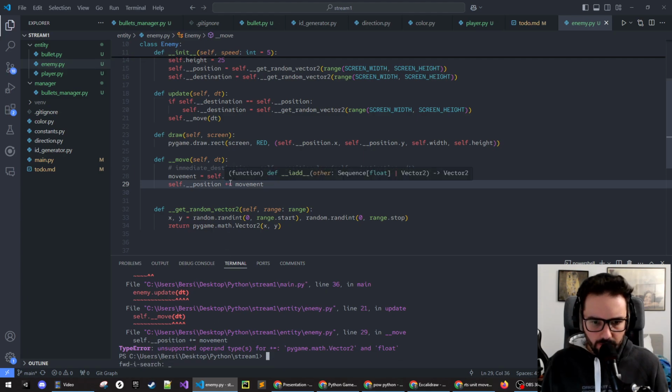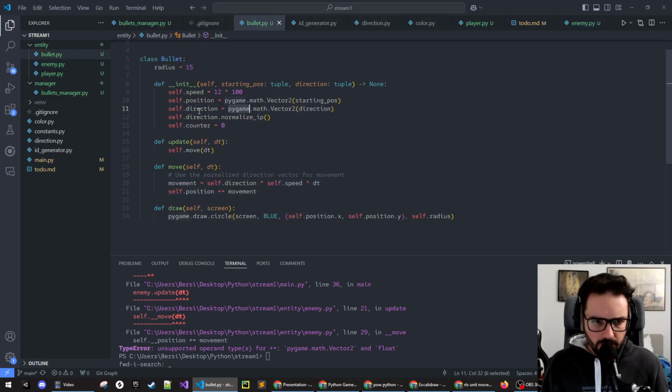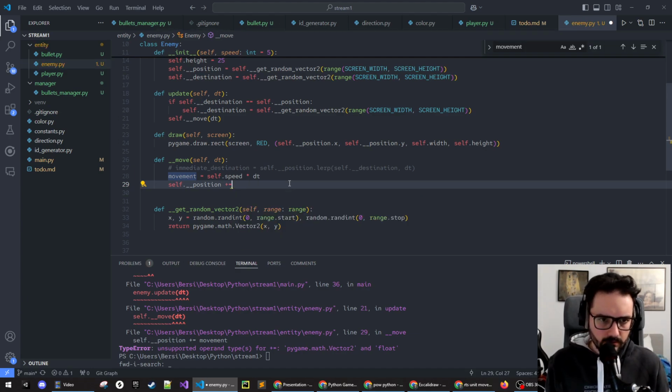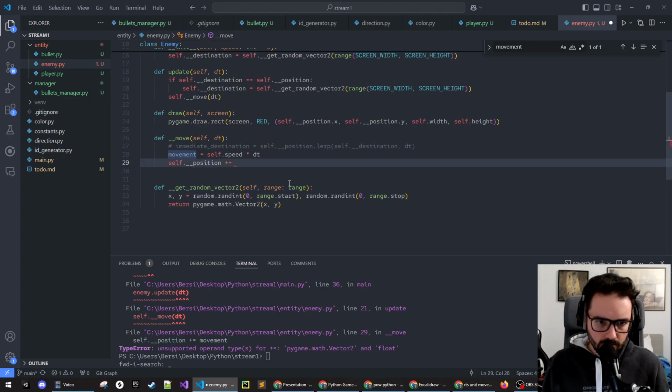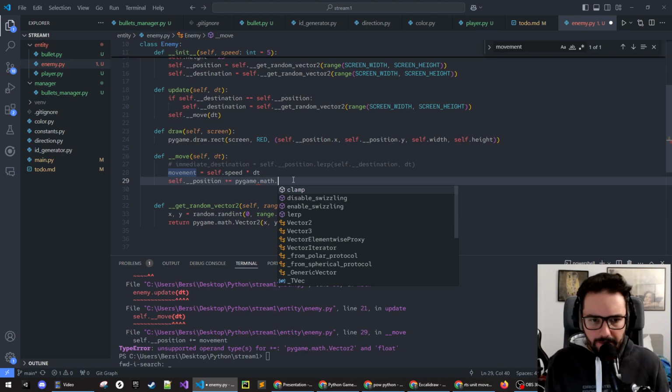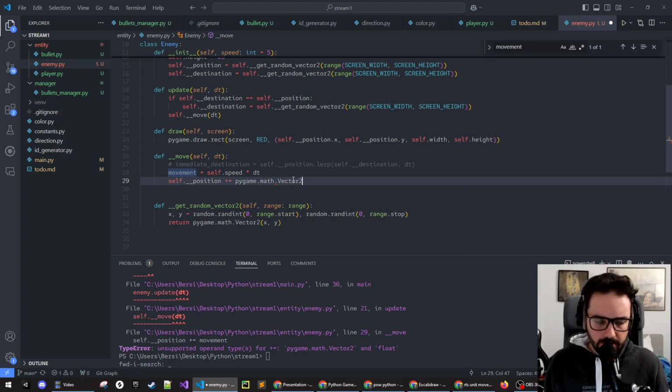Now we can add a float. We are not using a vector here. Yes, we are using a vector, because movement is a vector itself. Yes, it's direction times... okay, it's a vector. So we'll need to add a new vector, basically. Maybe there is a smarter way to do it, but who cares?